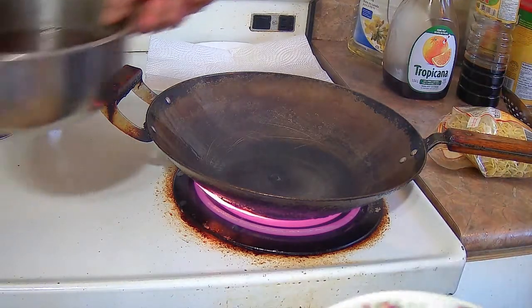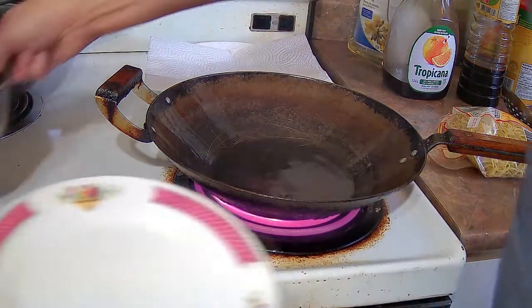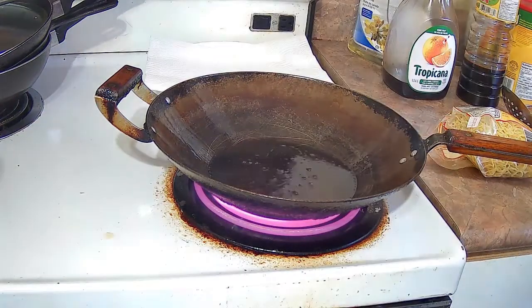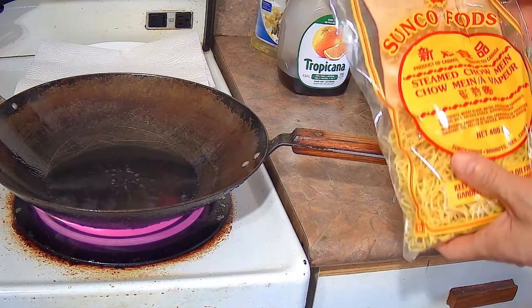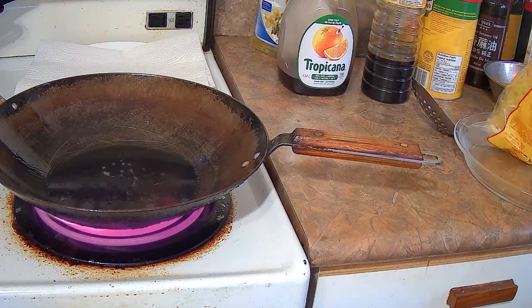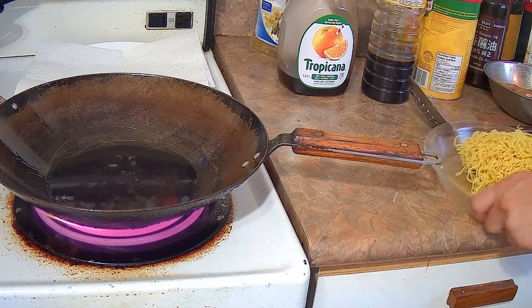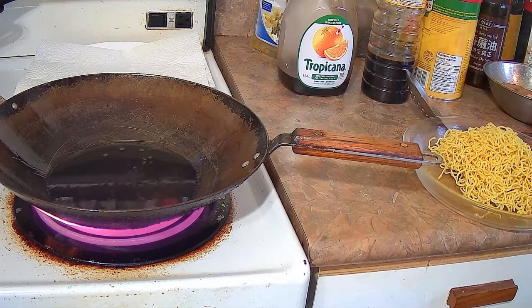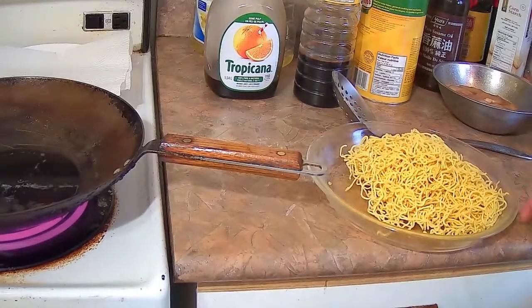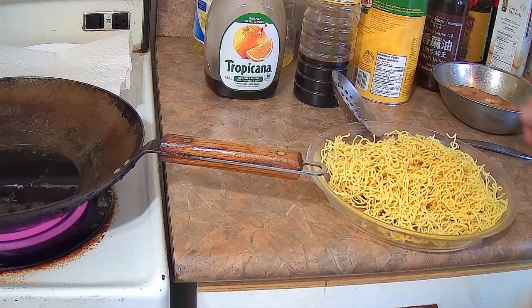Okay, let's get cooking. So I'm gonna fry the steamed chow mein noodles. I'm going to put about a cup of oil into the wok. You're not going to deep fry the noodles. It's a little dangerous. It's going to actually cause the oil to overflow. So don't fill the wok half full with oil. Just put a cup of oil in there. And I have it on high heat.